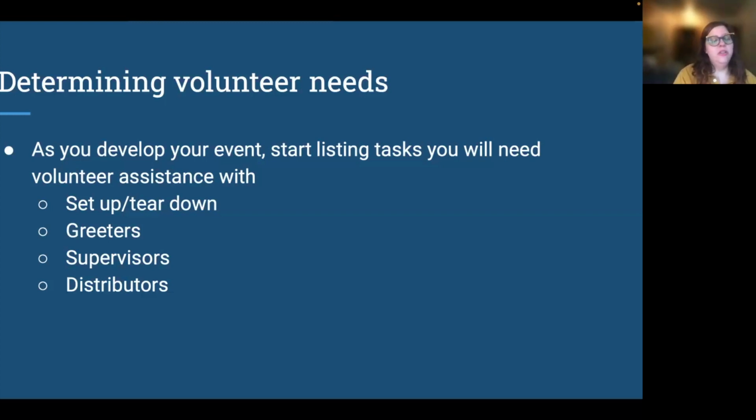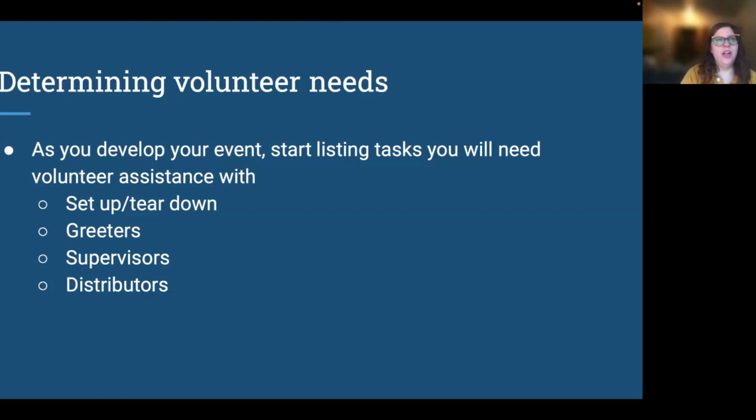Some very basic, more general tasks I could think of are set up and tear down. So who's setting up all those tables that we just rented? Who's taking them down? Who has the physical ability to do that? Then there are greeters.